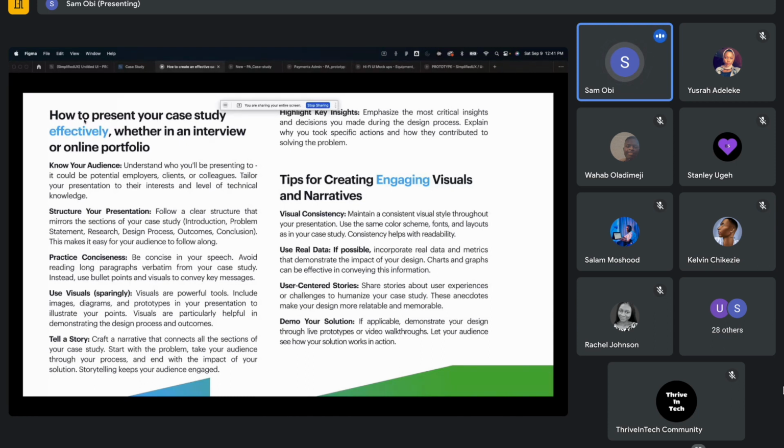and then also demo your solution. So sometimes you might have a full case study like this that is so awesome, but you don't have a prototype to follow suit. You don't have a prototype to show what the end result is, and then a click through. When we talk about prototype, some people think that it has to be extremely fancy. No, it doesn't. It's just a click through to see how you are able to solve this problem and what it was like. I'm going to share some of those examples for you to see.